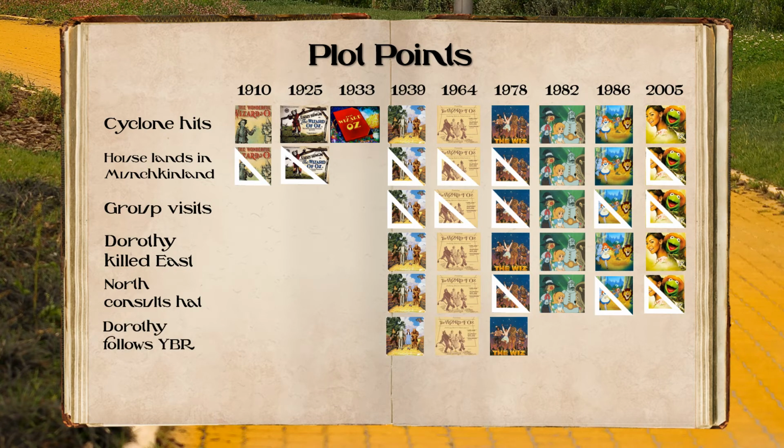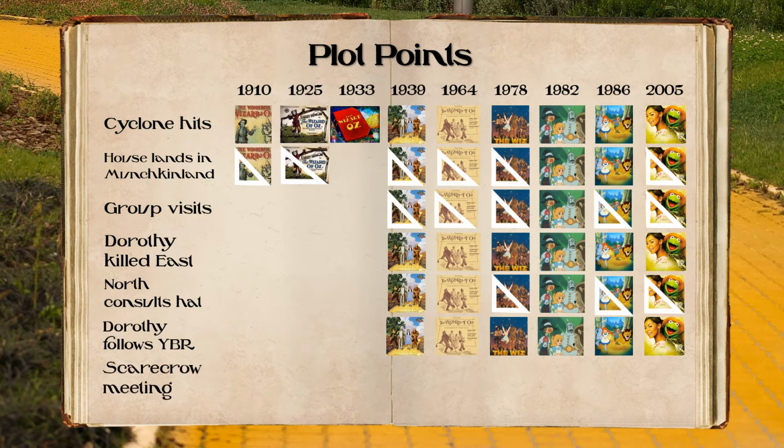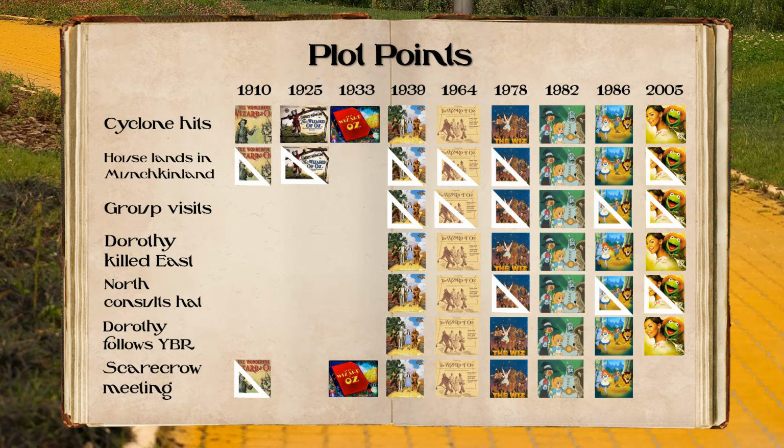Dorothy follows the yellow brick road in all versions from 1939 to 2005. She heads to what is supposed to be Emerald City in 1910 and 1933, just not on the yellow brick road. Dorothy meets the Scarecrow in every version but 1925, where one of the farmhands swept up in the cyclone disguises himself as a scarecrow in Oz, but never sees Dorothy as such. In 1910, Dorothy meets the Scarecrow before the cyclone ever hits, so partial point.